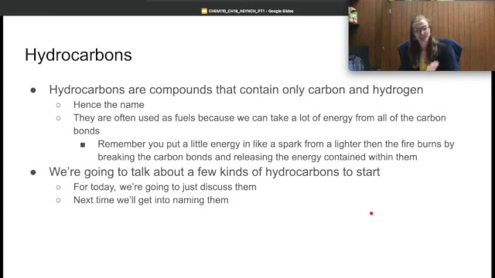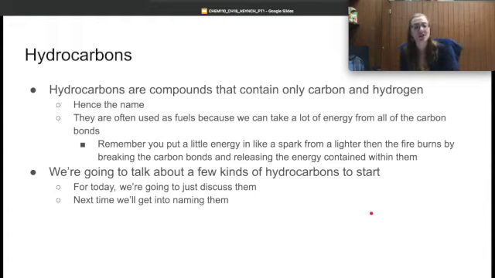So that being said, we got to spend a little bit of time in this first set of slides establishing a basis for what we're talking about when we're talking about organic compounds. We'll talk about naming in the next set, and we'll talk about different structural properties and reactions as well. So here again, we're establishing a basis.